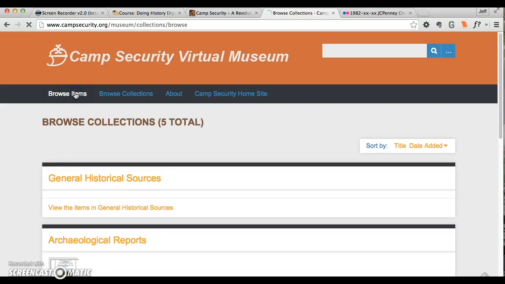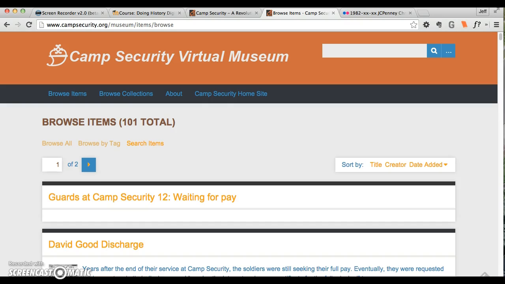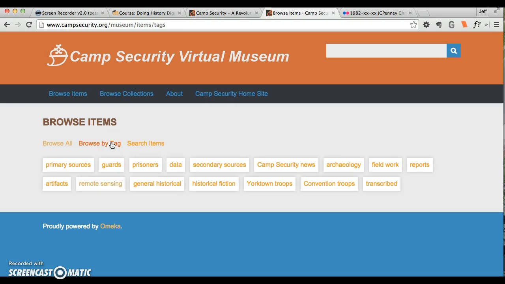If I look at tags, pop back here to browse by tag, these could actually cut across many of those things. So, for example, there are certain kinds of prisoners within Camp Security and Camp Indulgence, and I could search for the type of prisoners. Even though both of these prisoners are actually British prisoners, they were captured at different times, so they're separated.